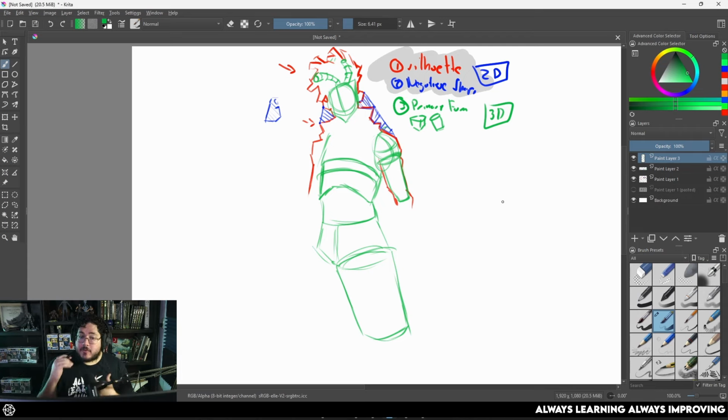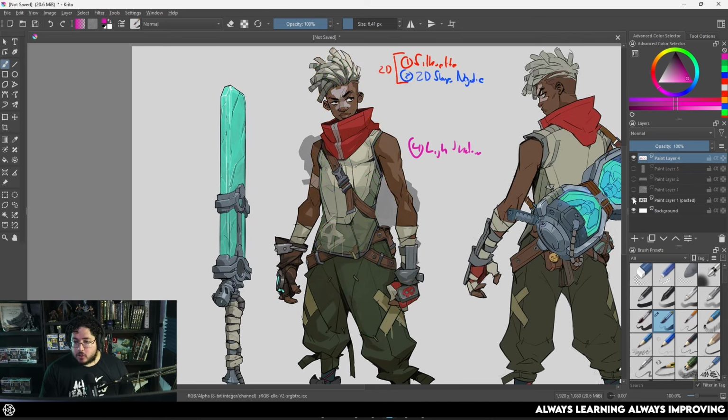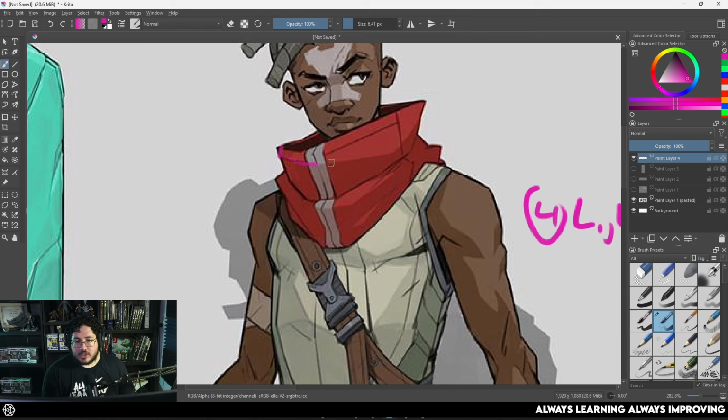And light and shadow is how we're going to be looking at the secondary planes of the object, because we already have the primary planes thanks to these primary forms. But if we want to go to the next level of our analysis, we need to understand that every single object, for instance, the scarf right here, will have parts that are going to be hitting the light, right? So even though the scarf can be simplified into a cylinder on its primary forms, because it definitely looks like a couple of cylinders, there will be one part that's going to be shadow, and there's going to be one part that's going to be light. So what does that tell me? Well, it tells me that the form is actually in different angles. One angle is facing the light and the other angle is facing the shadow.